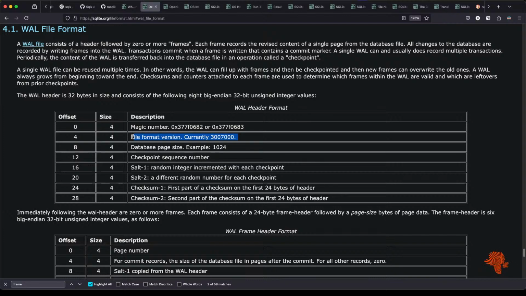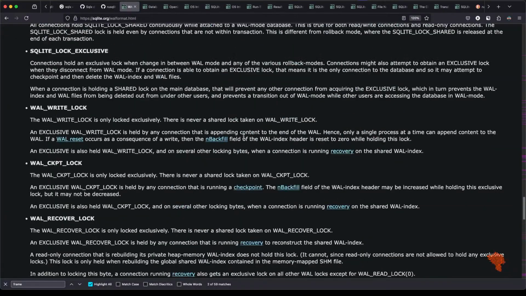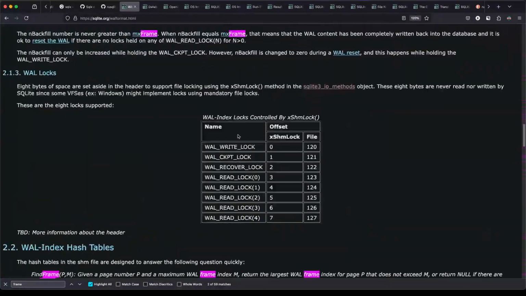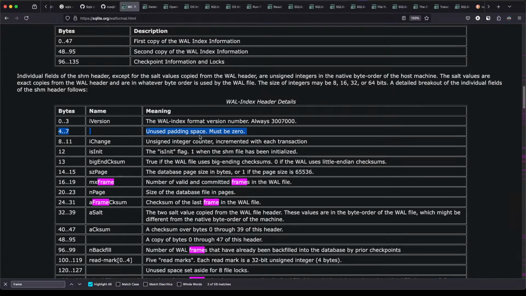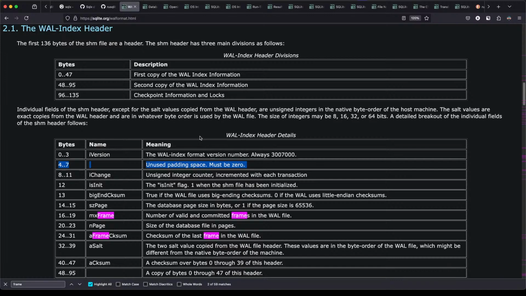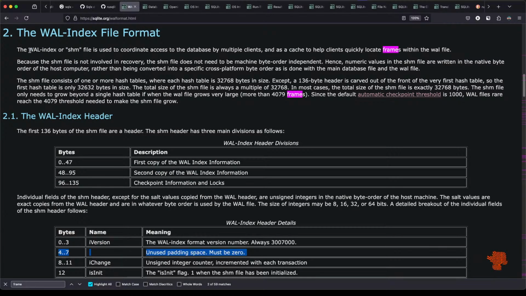Oh, interesting. Here it says the wal header format has a file format version. Is that the same over here? Here, unused. Okay. No, this is for the index file, the shim. Okay, wrong one.